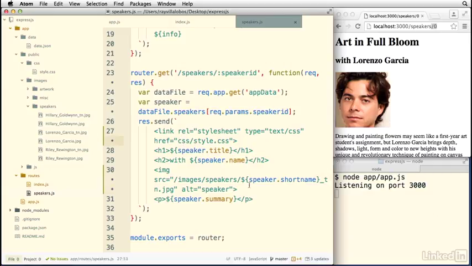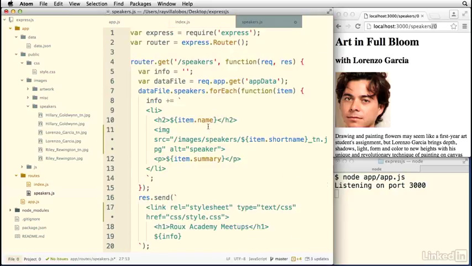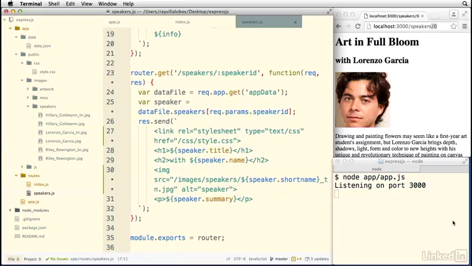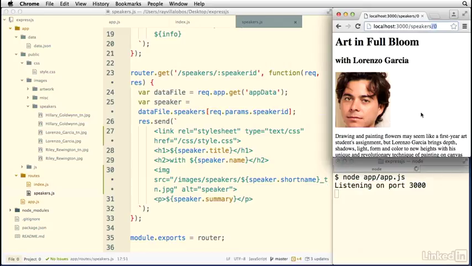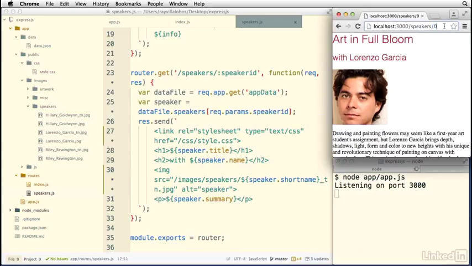And notice that when I'm calling the images, that's not a problem because I'm serving them from the root using this slash right here. So if I want to, I can just actually do the same thing for CSS. Make sure you put a slash right there. And since we did that here, we can also do that everywhere else. Let's go ahead and save that and make sure that it's all working. Control C to get the server to stop running, and then rerun it again. And once it starts going, we can refresh this page and see that the styles are loading. And we'll go back into the other pages and just check them to make sure.